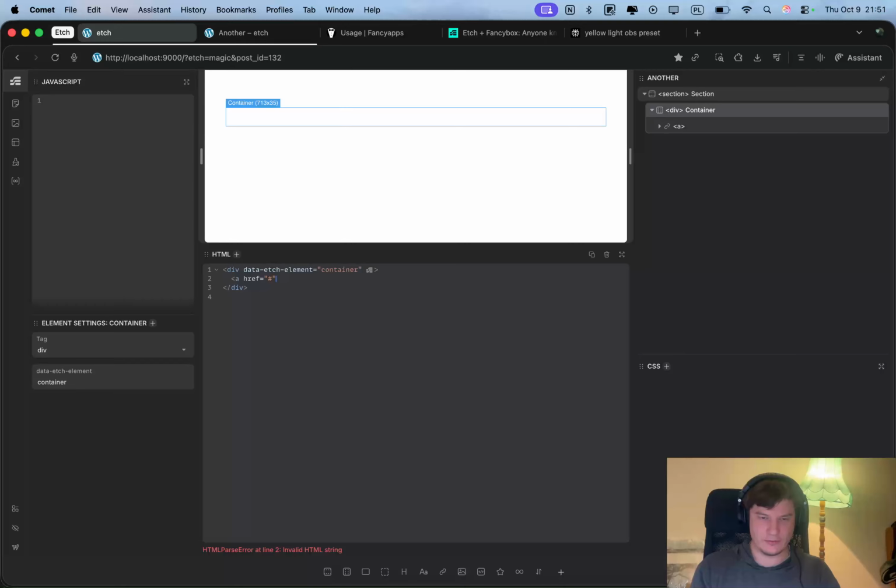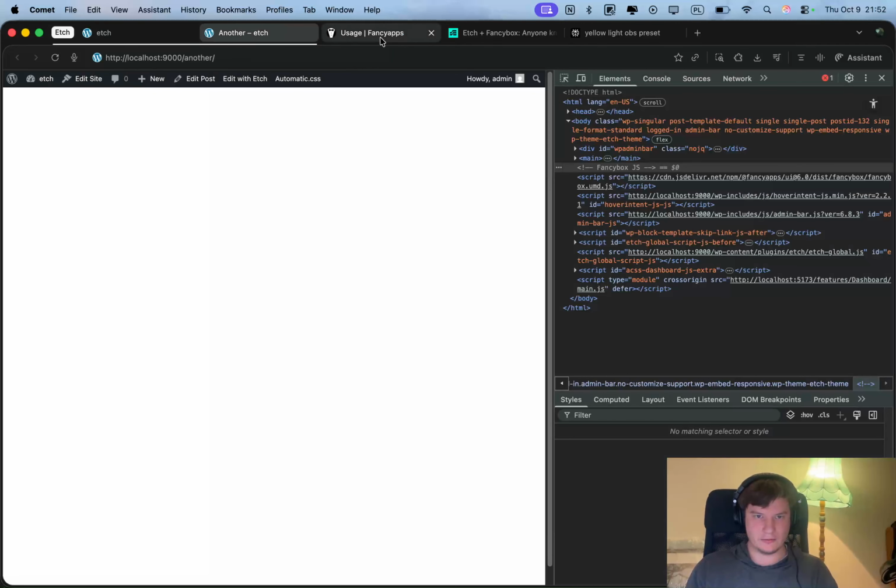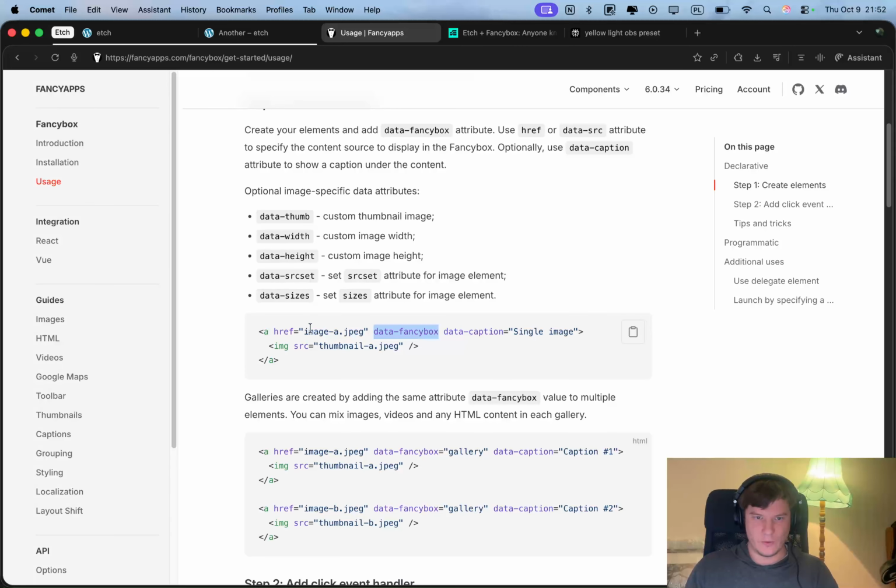Let's just do whatever here for now, and our anchor element has a data-fancybox attribute. Yeah, and they showed us here that we have an image here and an image here, and they're saying that this is an image, so I assume that this is the image that's going to be inside of the lightbox, and this is the thumbnail, as they say.